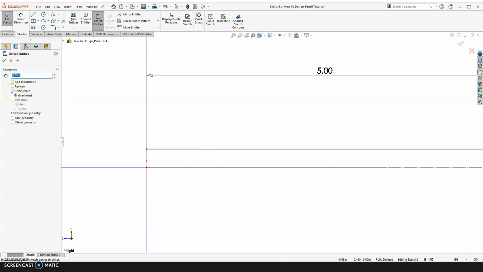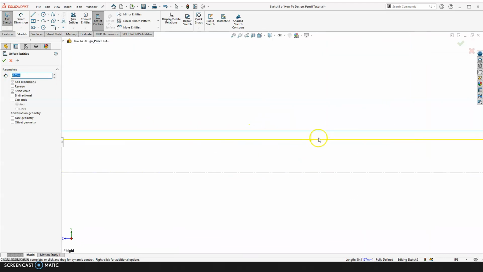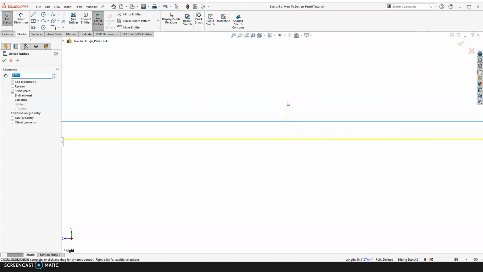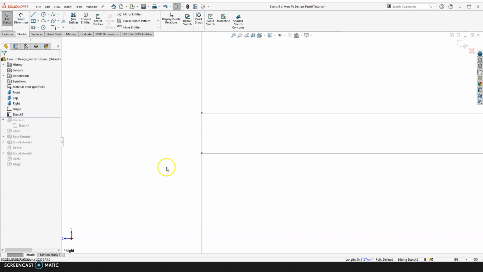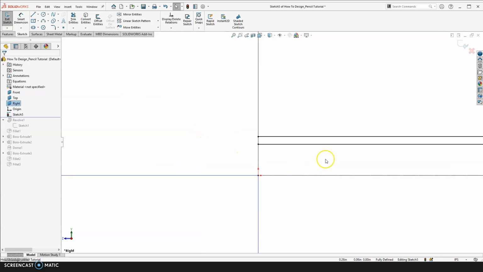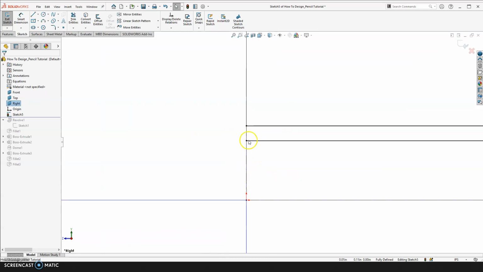If you click on select chain as well, and click on the line, you will grab all the chains there, and it will offset by 0.03. If you notice, if the arrow points up, it will go above that blue line, and if it goes down, then it'll be inside here, and that's what I want there. Now I want to make sure I have a nice closed loop between the lines, so make sure these lines are closed there.